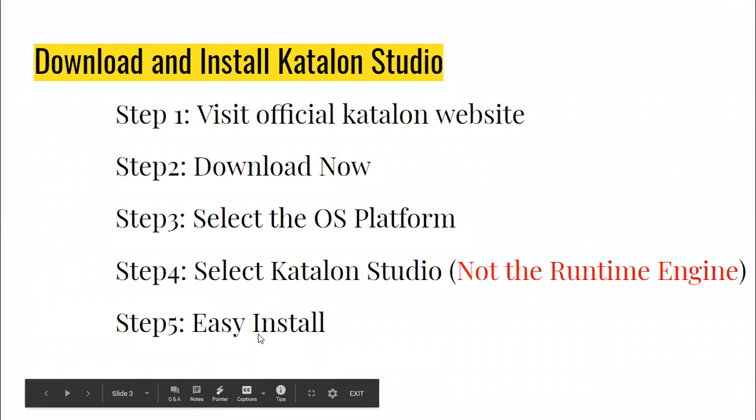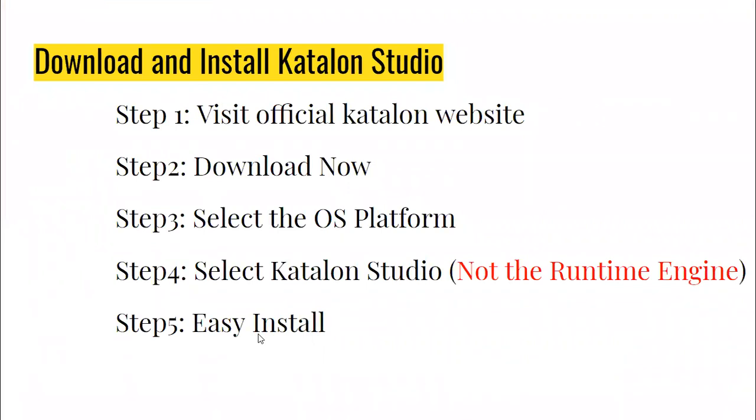The point number 5 says what kind of installation the Katalon Studio has. It is an easy install, which is just by clicking on next as a prerequisite, and you will be selecting the installation folder. That's it. So there won't be any configuration as such or setting up environmental variable, which you do in case of Java or Maven or whatsoever, any other relevant software for that matter. So it's just an installation of how you install, for an example, a VLC media player for that matter.